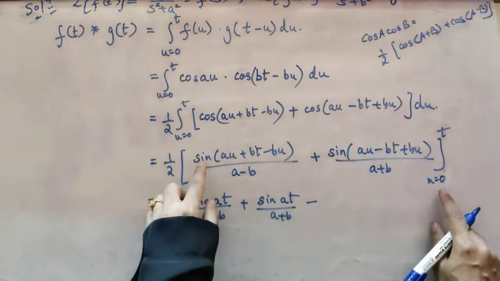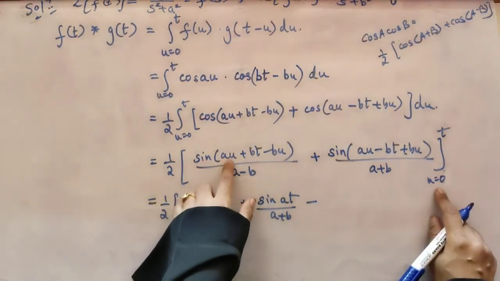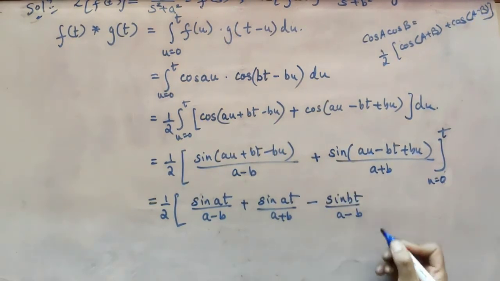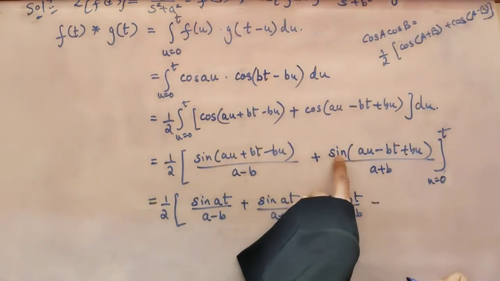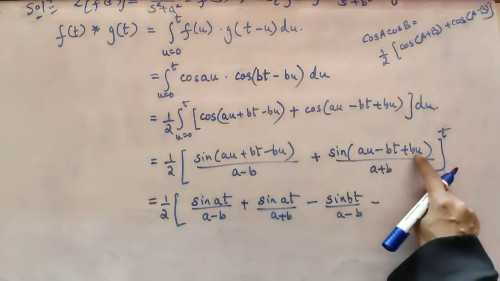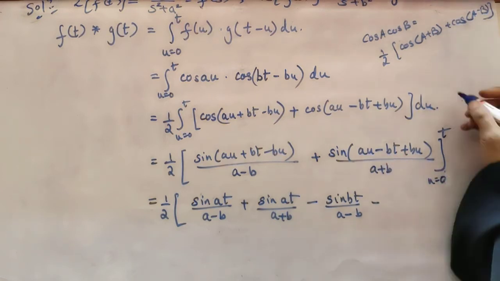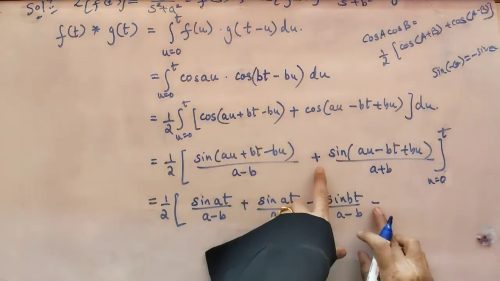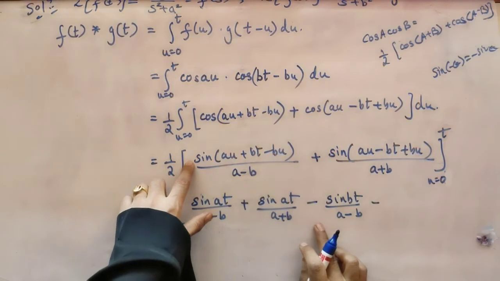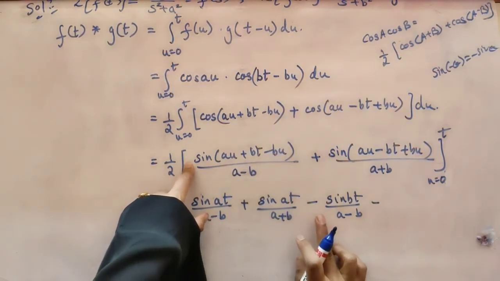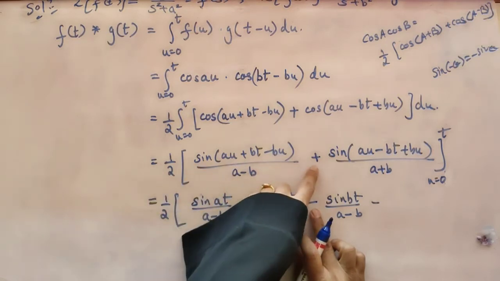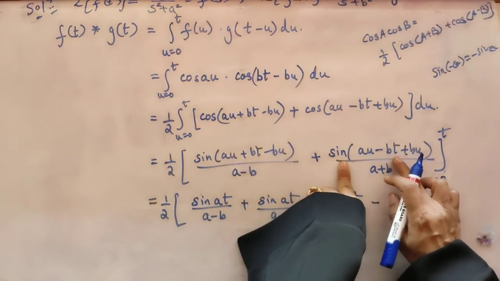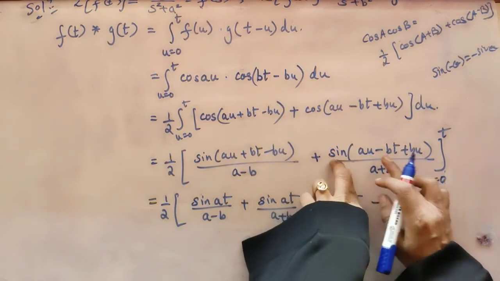Minus the lower limit. When you put u as 0, this is 0, this is 0. You will have sine of minus bt divided by a minus b. Again minus sign in between. Sine of, this is 0, this is 0 when u is 0. So sine of minus bt you will get. Now sine of minus theta is minus sine theta. You all know it very well. So that minus sign of the lower limit, see, minus the lower limit we were doing. So there is no minus sign here, so it will be minus into plus, it will be minus. Minus sine of the lower limit we have to write, and there is plus here, but sine of minus bt you will get. Sine of minus bt if you get here, it will be minus sine bt.